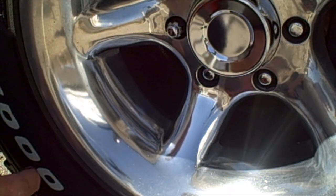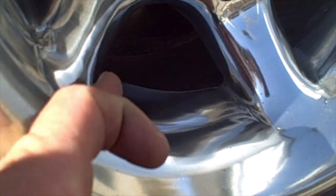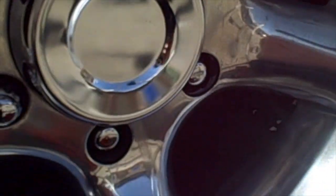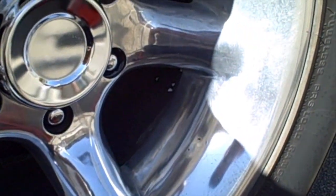I'll take you a little bit closer so you can see it. All right, so let me take you in a little closer here. This is the one that I did with the actual ball itself. And this one here I did with the cone, and it looks pretty decent. If you look up here by the valve stem, you can see there's a huge difference. I think it came out actually pretty decent. I would recommend doing this. It'd save your back quite a bit. So I'm gonna go ahead and polish it all up, and then I'll come back in the end and show you a final shot.